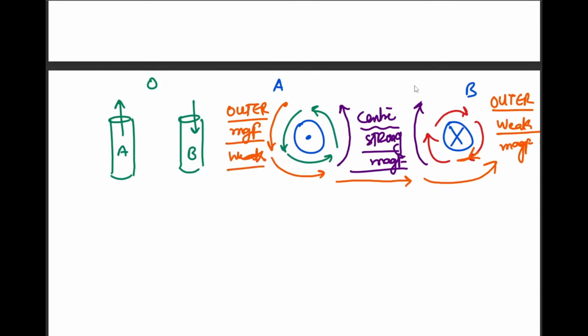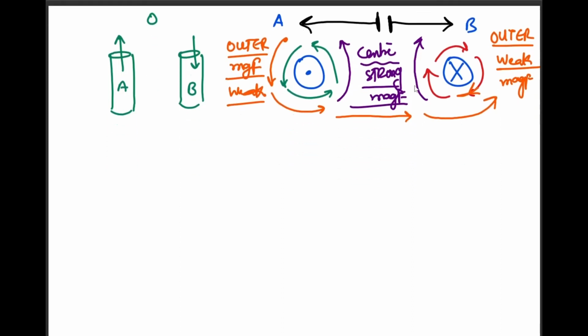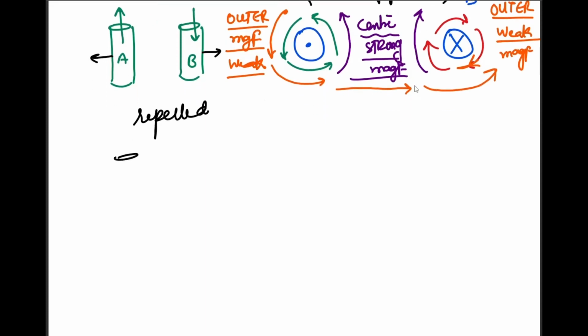And in physics, or simply put, forces are exerted from an area of strong magnetic field to an area of weak magnetic field. So these conductors will basically be repelled from each other. They're going to be repelling each other, and if they are flexible, they would be bending outwards like this.